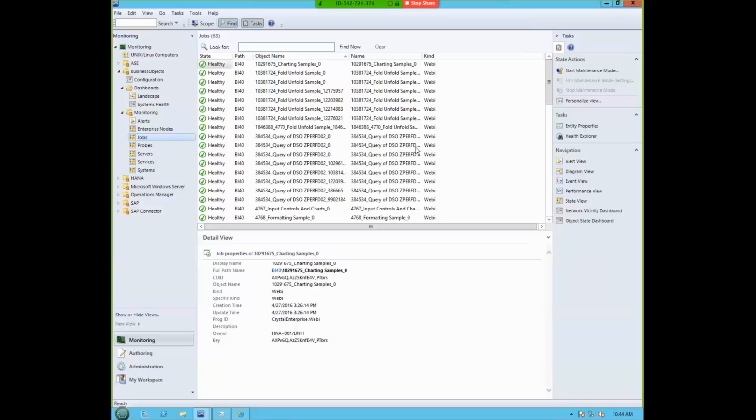So the reports are periodically executed, producing the reports themselves and sending the information to the subscribers. It's important that the reports are executed on time, within the time frame allocated to them, and also that they are executed at all. If they fail, of course, that's an issue, and the end user will never get the report unless he goes into the business object environment and looks it up. So exception-based notification is very important. When something fails, the operations team can be notified and take care of it.